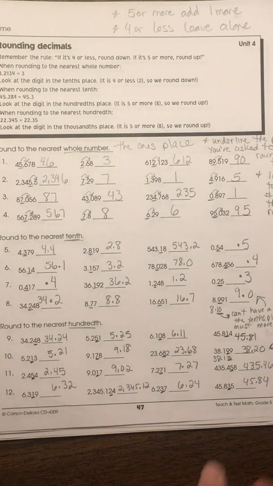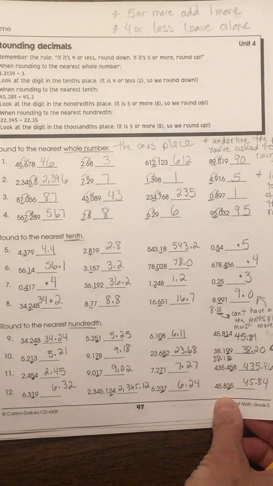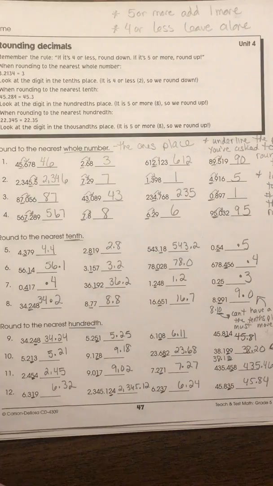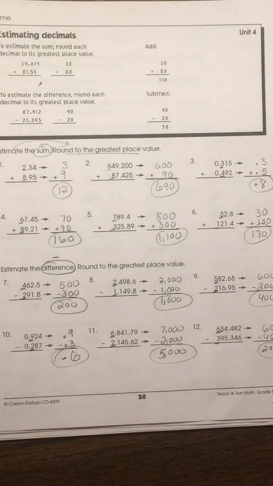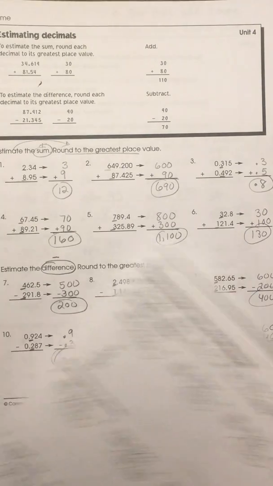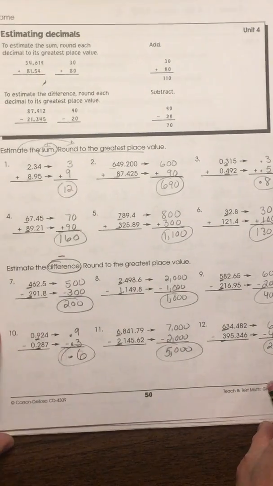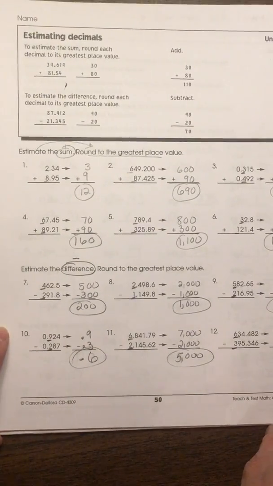Okay, so I know that wasn't a long time, but you can pause the video and look at it. Okay, so now let's look at page 30 and 39. They're estimating decimals, so it's not a huge difference in either of the pages.